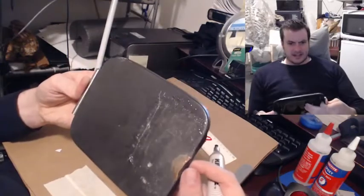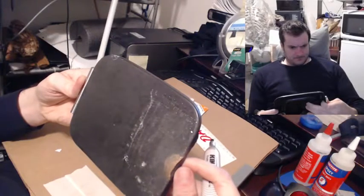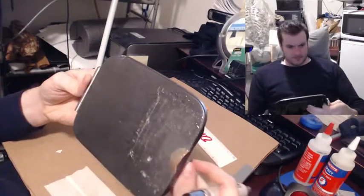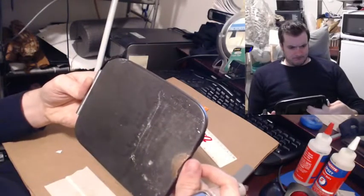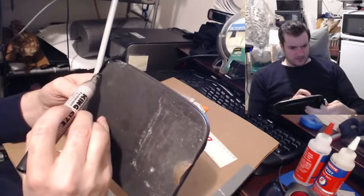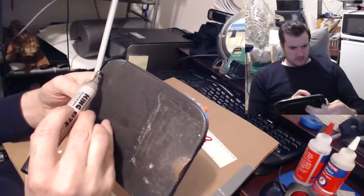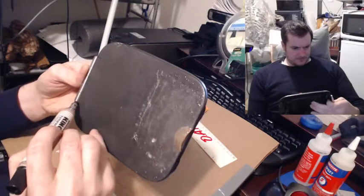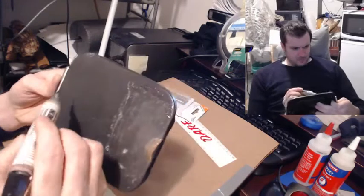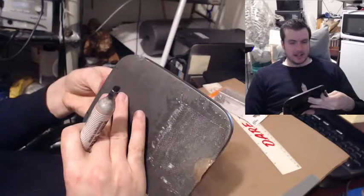Just trying to measure it by eye. I want to make sure that the door hinge is centered vertically. I think we got it. I'm just trying to visualize how it's going to lay in here before I start cutting.